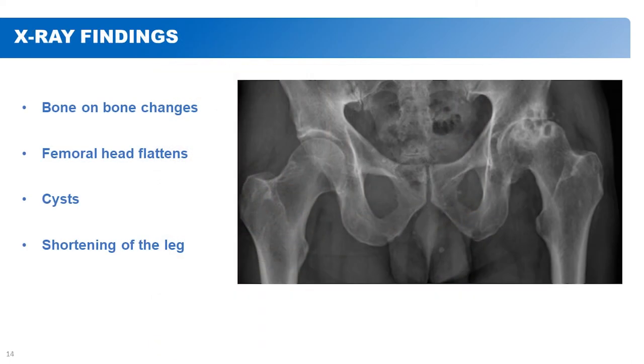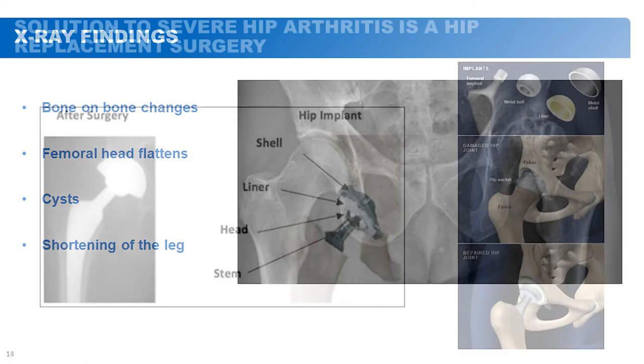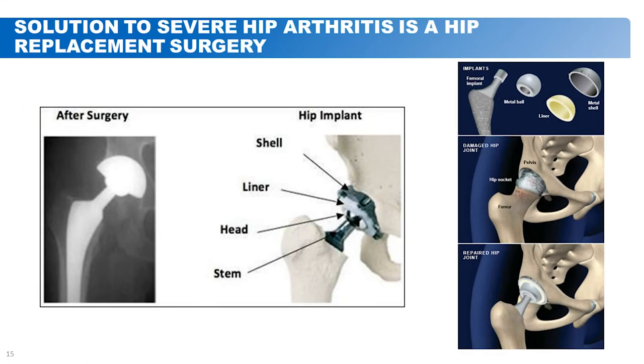What do you see on the x-ray? Well, for a typical patient with osteoarthritis, you're going to start seeing bone-on-bone changes. On the right, you'll see the cysts that have formed over the femoral head. The leg is shorter visibly on that side. It doesn't look like a round ball. Like if you'll notice on the left side, it looks round. You can see the socket. On the right, the ball is now flattened. It almost looks like a football instead of a baseball. And you can notice that the joint is starting to slip out of place. Those are the type of x-ray findings you'll see in an advanced patient with hip arthritis. The solution to this is a hip replacement surgery.